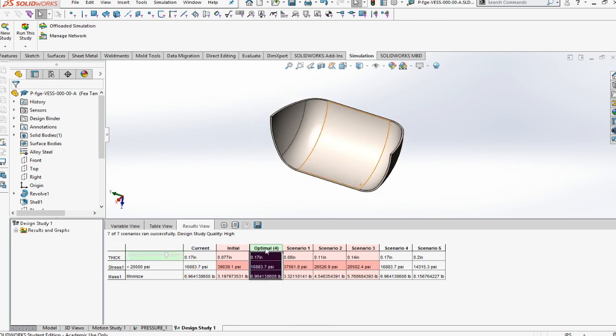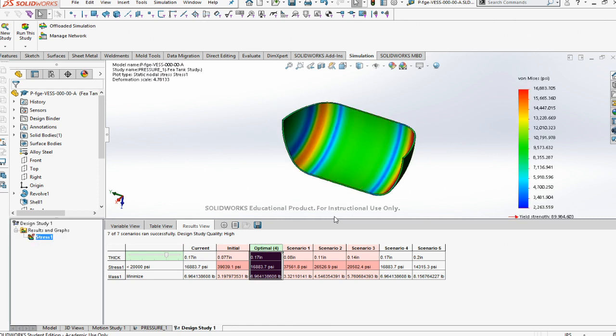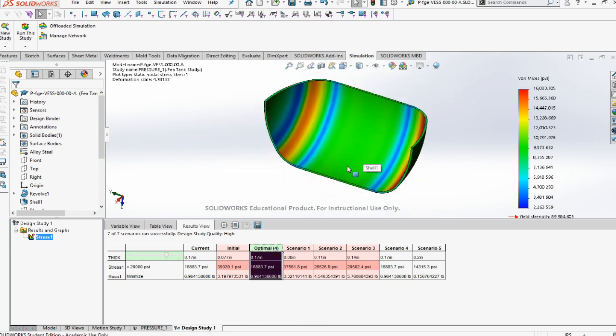But if you touch on your optimization right here, and then you come over and you look at your results of your stress, when you double click on that stress, it'll take you to that optimization for your model, and that'll put it at your model size right there. You can save this design scenario in an Excel formatted sheet, or you can also produce a report for the design. These are excellent things to be able to give to the engineers. So right when you're doing the design, you just pass this information over to them, and they're able to work off of your data that you produce.